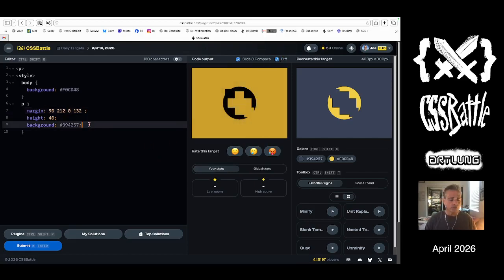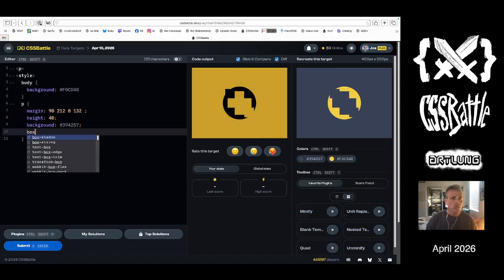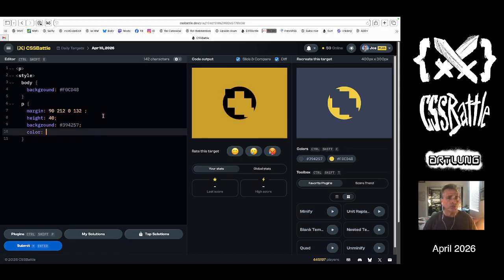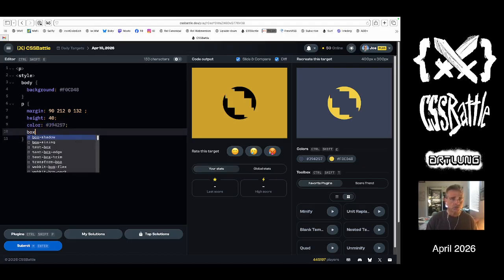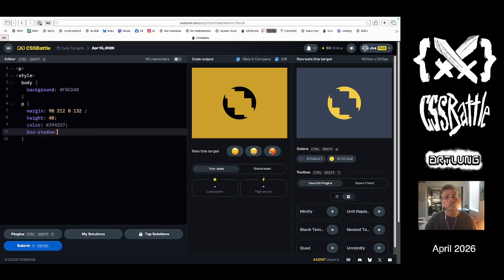And then I'm going to do box shadow. And actually, let's do it properly. We're going to set a color of this, remove the background, and then do box shadow of 50 pixels, 50 pixels, 60, 70, 80.